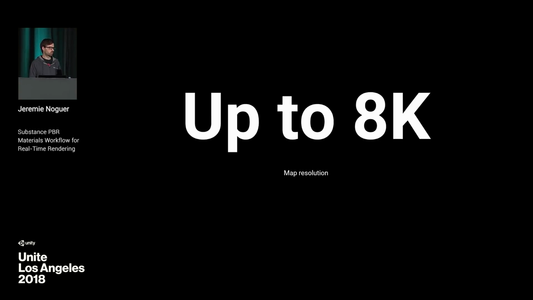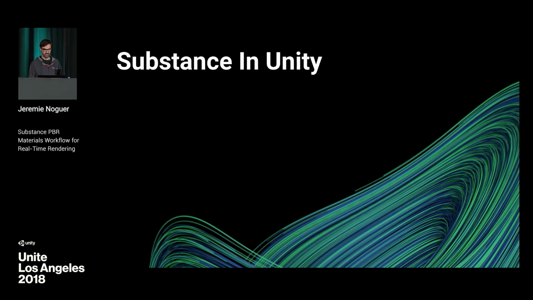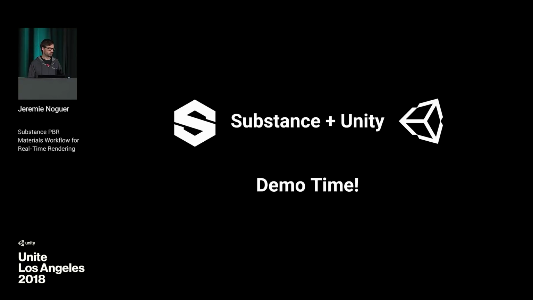And again, those textures go up to 8K, so you can really get the very fine detail, even if you zoom in on those textures. All right, I'm going to switch to a little demo of Substance Painter in Unity, and then I'll come back to a few slides. So, switch now. All right, there we go.